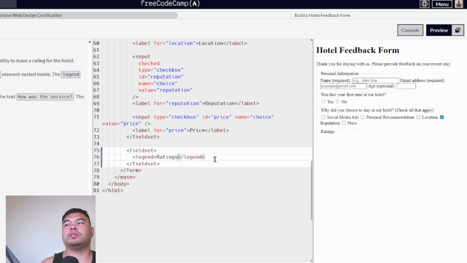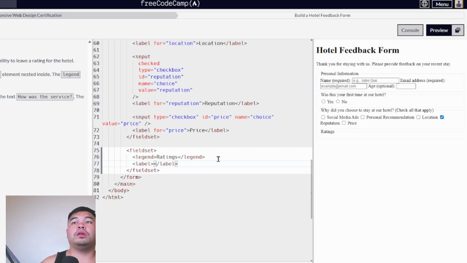Below the legend, we're gonna add a label. Label with how was the service. For equals service.